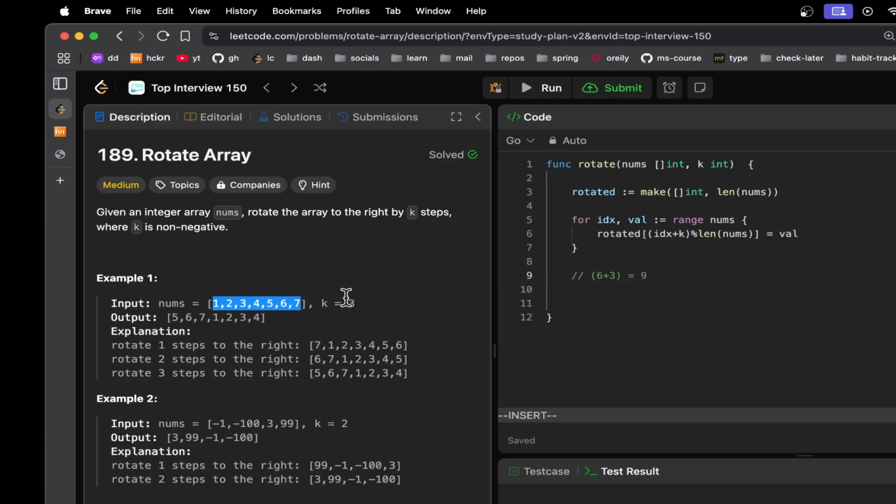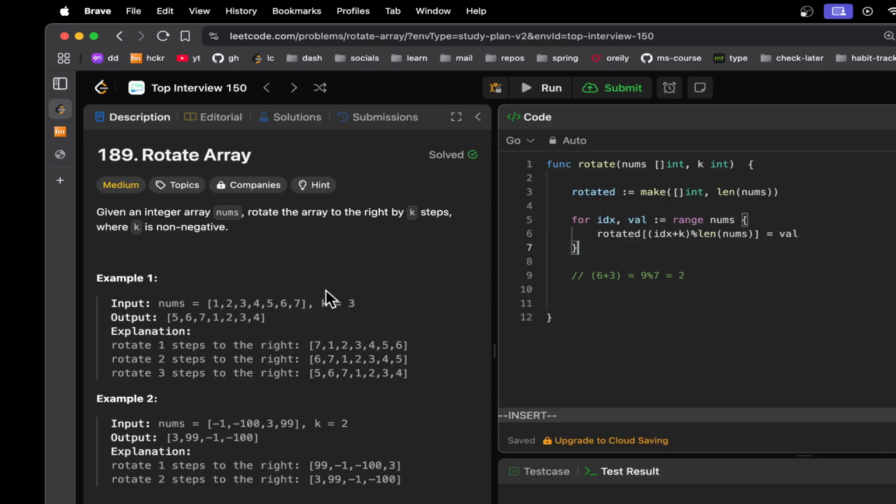That is the reason we mod it with the length of this array. Actually the length is 7. So if we do the final mod, then it will be 2. So 2 will be the new index for this element 7. That's what we are doing here, if you see.